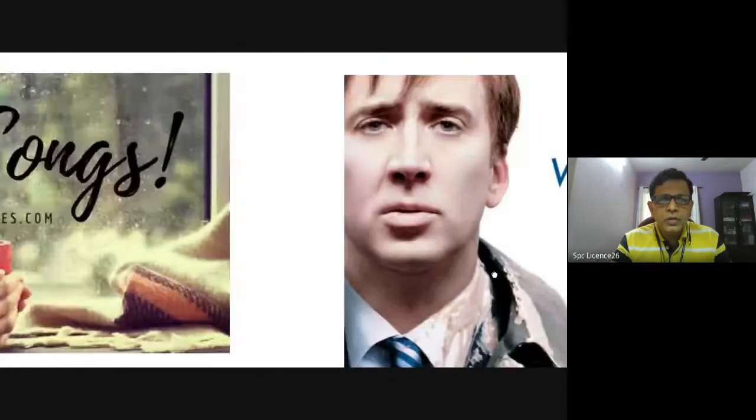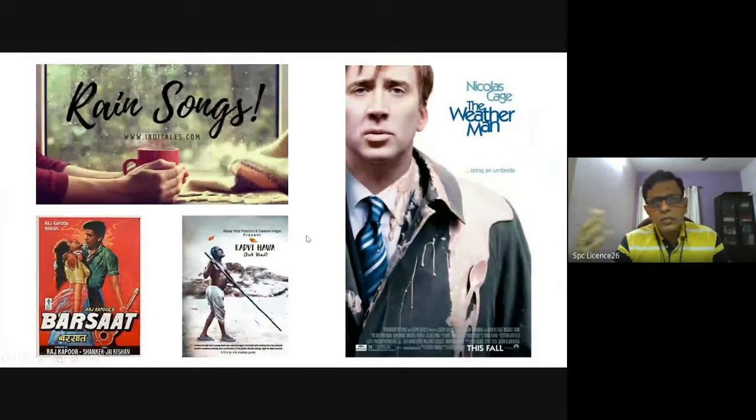of Nicholas Cage. And of course, I could bring in many more, many songs you could say in Hindi and Marathi. All of these are based on weather, and in fact, in the Indian entertainment industry, weather tends to play a very important role, not only as far as the shooting is concerned, the context is concerned, the relevance is concerned. It's very interesting to note that aspect of weather also, not directly related to weather forecasting, but that is how it is.